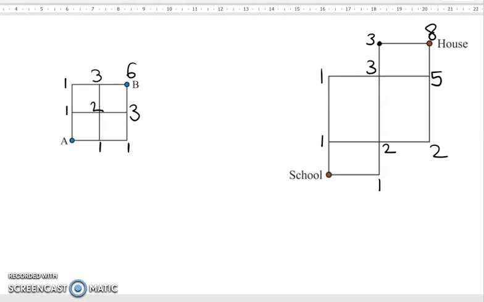So what are these 8 ways? Well, you've got the top path, you've got that path, that one. Is that 4? I know we did them in class the other day. It's getting a bit messy, so I'm not going to do them all. We did it in class. It means there's 8 total ways to get from the school to the house.